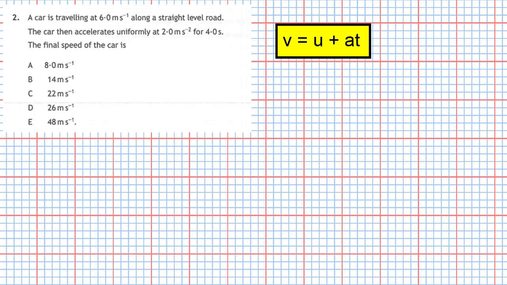We're asked to find the final speed, so it's just a simple case of putting in the numbers. v is equal to initial speed, which was 6.0 (I'll leave out units), plus the acceleration times the time. We'll put that in brackets: acceleration was 2.0, and the time it accelerated for was 4.0 seconds.